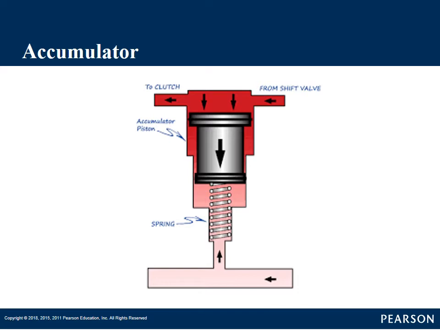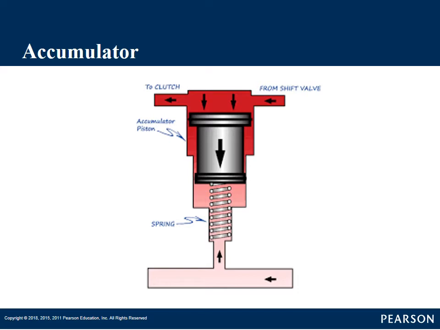So they use, in almost all your accumulators, a spring to help cushion that. So when pressure comes in to apply that clutch, it pushes down on that piston. That helps increase the time that it takes to apply that clutch. The idea is that it applies that band or clutch slower and smoother so you don't get such a harsh shift. That spring and the fluid on the back side of that helps control that.